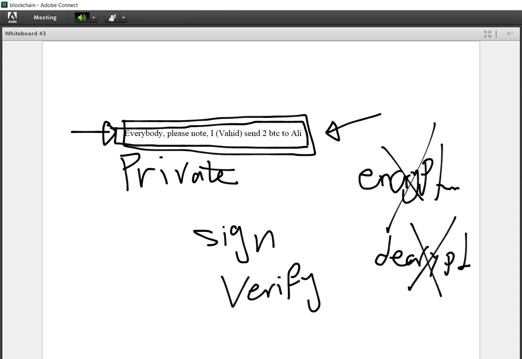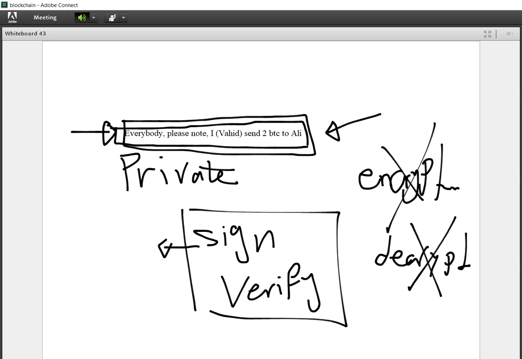What is sign? Sign is encrypting a message with a private key, which is called digital signature. What is verify? Verify is decrypting a signature with a public key, and it must be the same as the message. Understand?